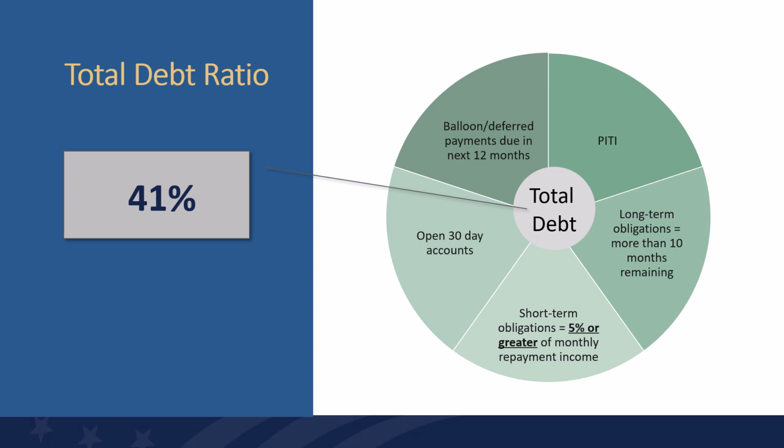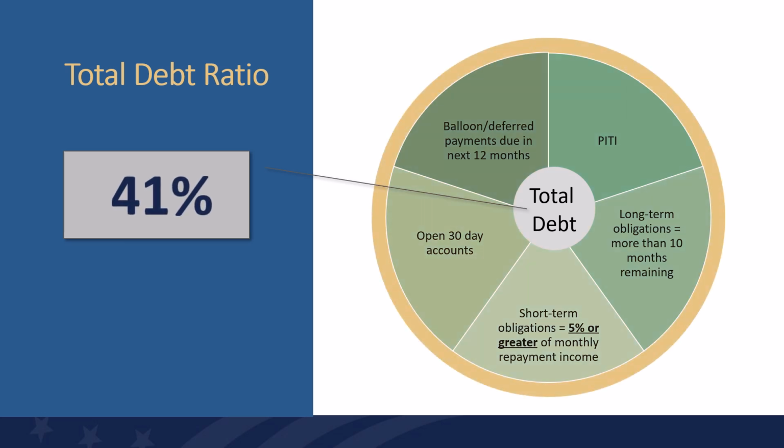For the total debt ratio, applicants are deemed to possess the capacity to repay when their cumulative debts amount to no more than 41% of their repayment income. The total debt ratio encompasses the monthly housing expenses in addition to any other monthly credit or debt responsibilities. The lender must document the applicant's debts using records such as credit reports, direct or third-party verifications, court documents, and deposit verifications. All open debts and accounts incurred through the closing date, including non-medical collection accounts and judgments, must be taken into account in the total debt calculation and documented in GUS and the loan application.